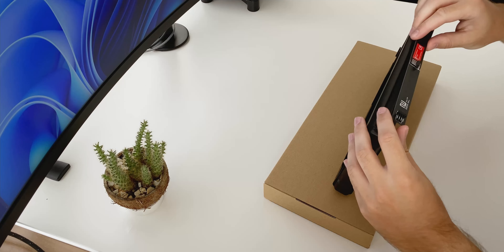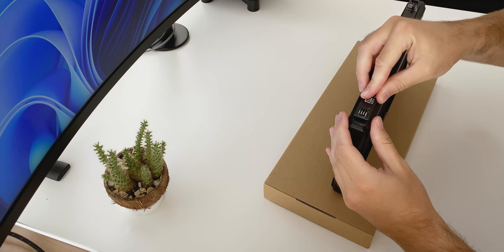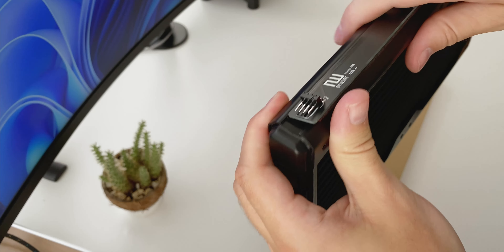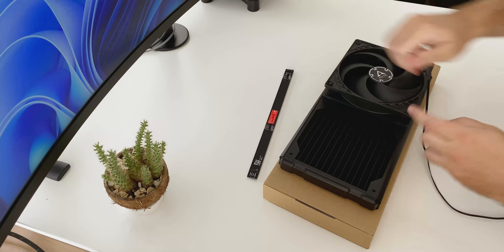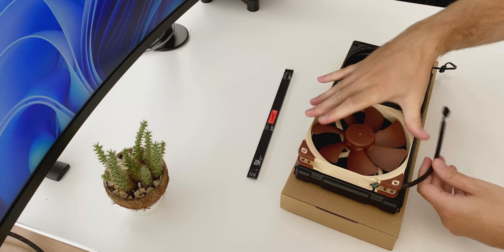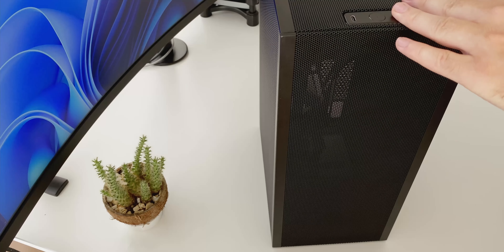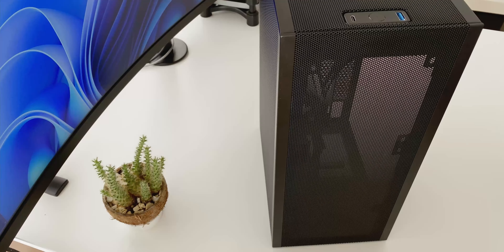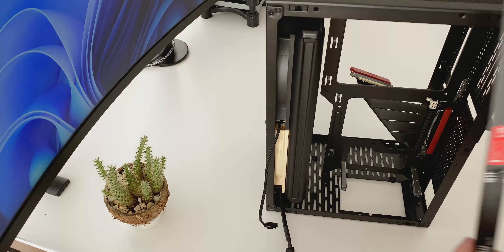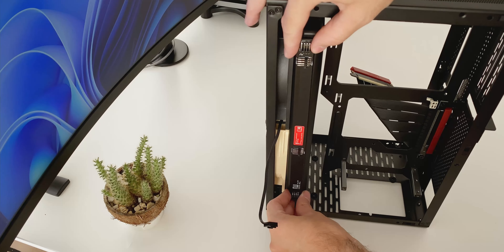Let's try a different radiator and a different case. Here I have another very popular 280 radiator, the 280 GDS from Hardware Labs. This one has a side which isn't perfectly flat, which isn't really ideal for the relay, but it could still be mounted with a bit of elbow grease. I'm using both an Arctic and a Noctua, which have slightly different cables. I wanted to see how well this would work in the Meshlicious, but it quickly became clear that we're going to have the same issue as before — the radiator is really thick and it goes right up to the edge of the case.